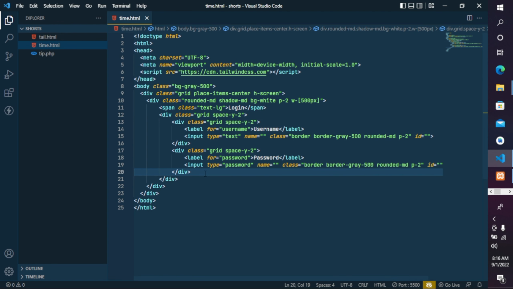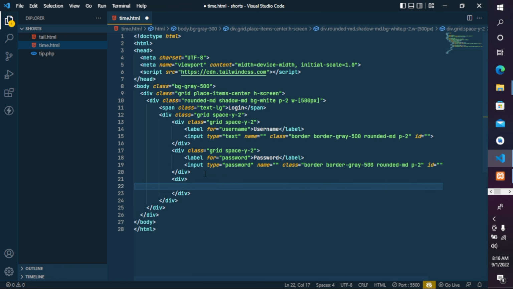So then the last thing we need to do is add a div, and let's add a button. Sorry, why am I pressing N? Button. Then we can go ahead and write Login. Once that's done, let's go ahead and add a class of rounded.